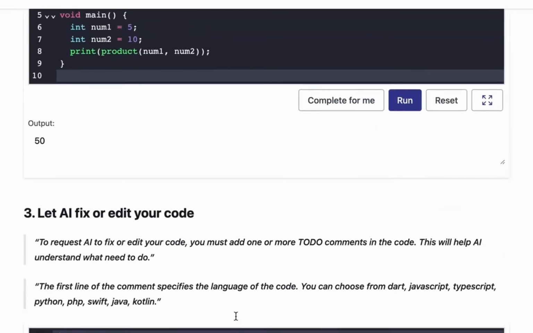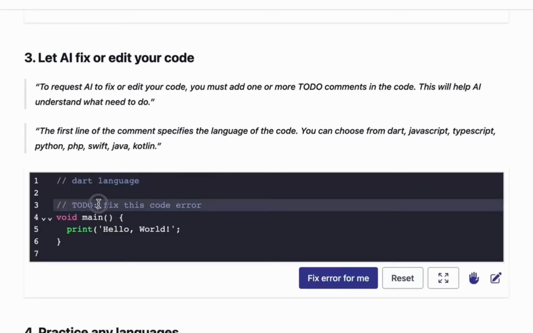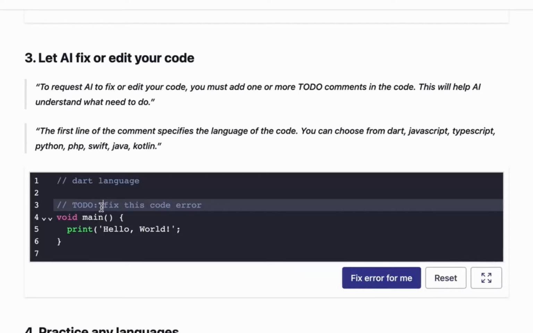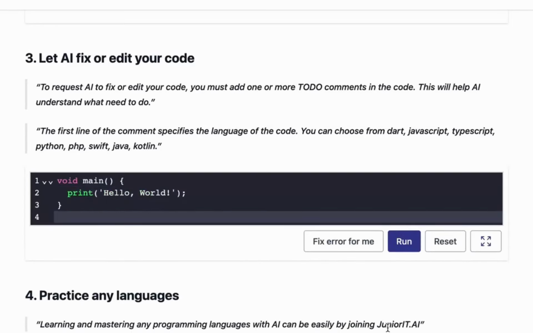That brings us to our third feature, which is to let AI fix or edit your code for you. This is different from that first one where we press the icon, where we do it manually instead of just pasting in the error automatically. It is in the same to-do format, but it's different in that you input the instructions manually yourself. Here we can see we have an error in our code. There's meant to be a bracket after this hello world, but we'll just take that out and allow AI to fix that for us.